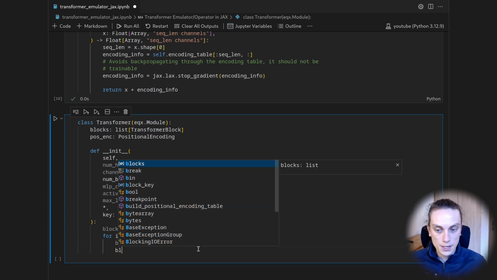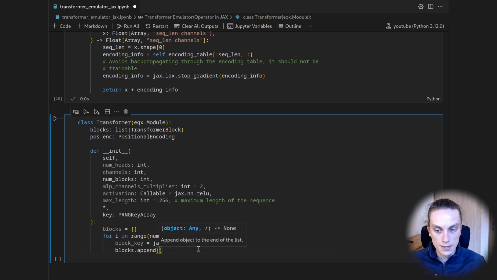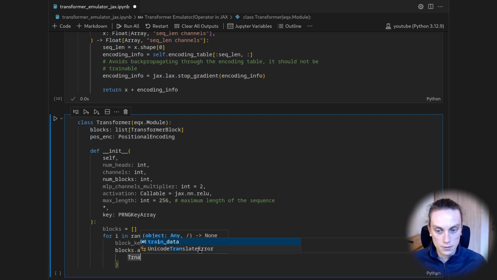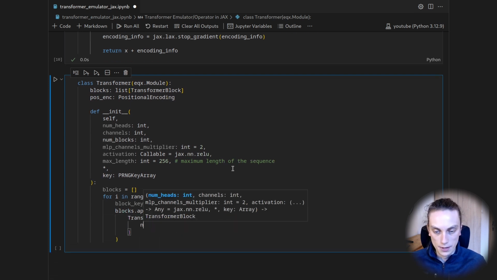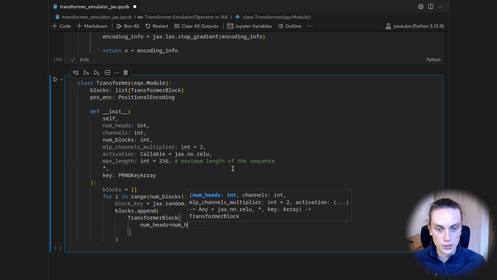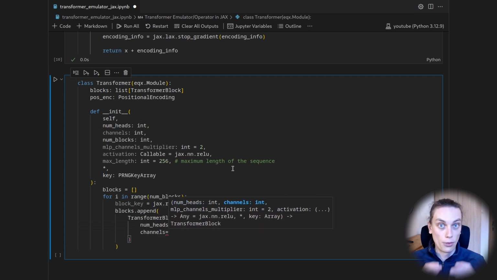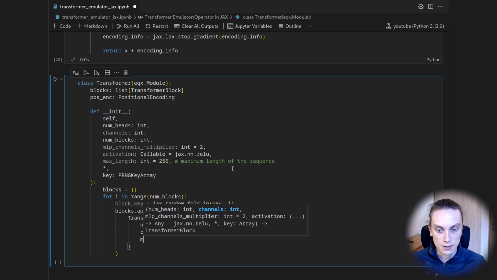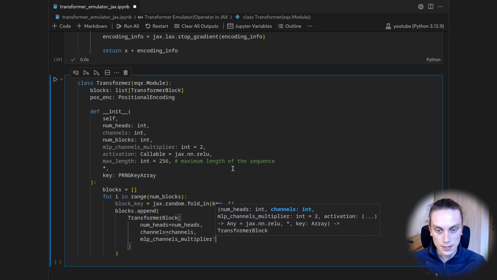Then we can say blocks.append a TransformerBlock, which needs us to define the number of heads. Number of heads is the number of heads that we also have in this constructor. As said, throughout the processing within the transformer, the channels stay the same, so channels are channels. The MLP channels multiplier is the same as we have in our constructor.